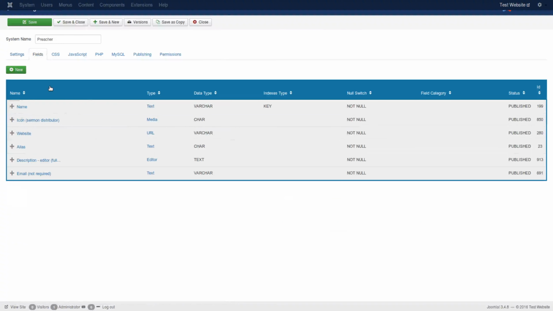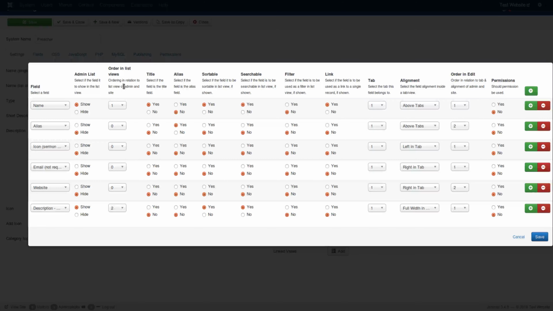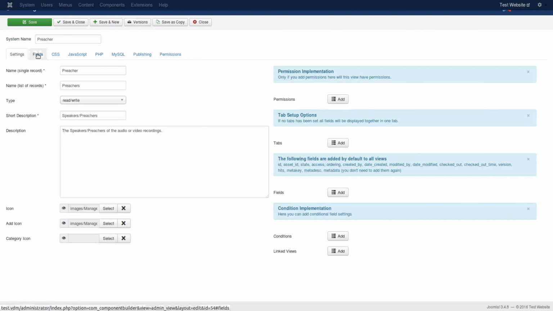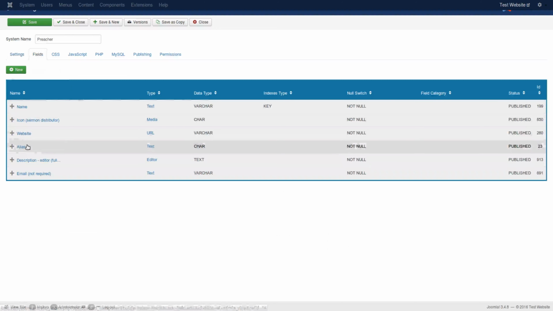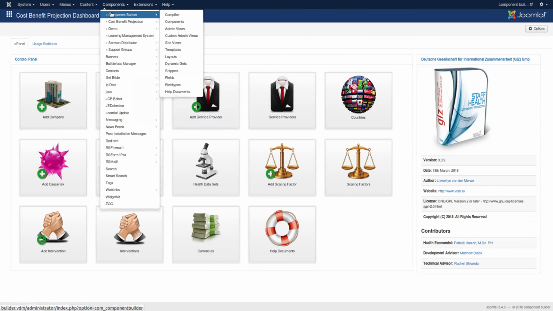Well, as you can imagine, these fields are linked to preachers from this column here. So we are using a repeatable field structure, and we are able to connect the field names to this view. Now let me show you how I did that. So looks like I'm going to show you anyway.